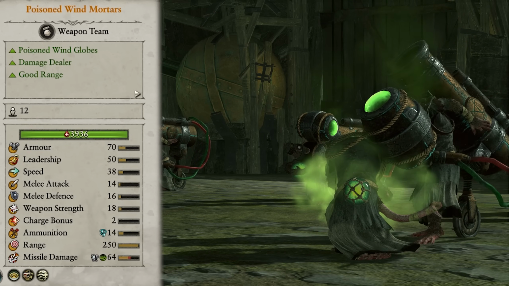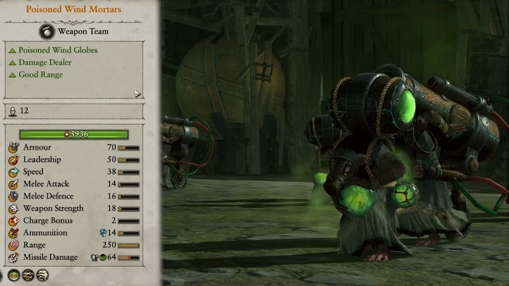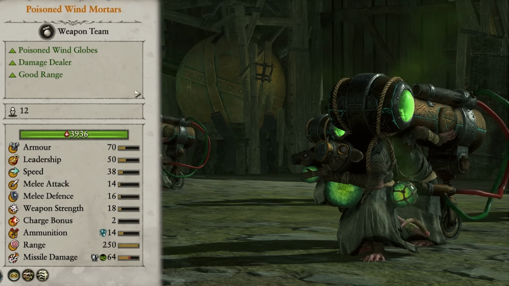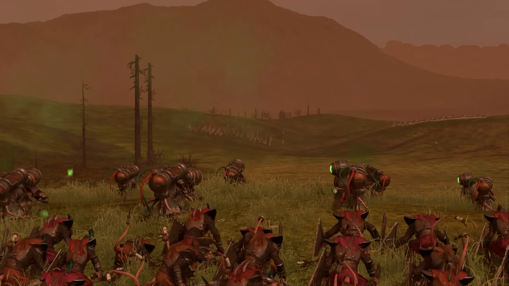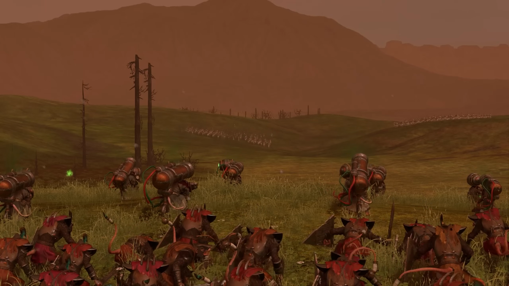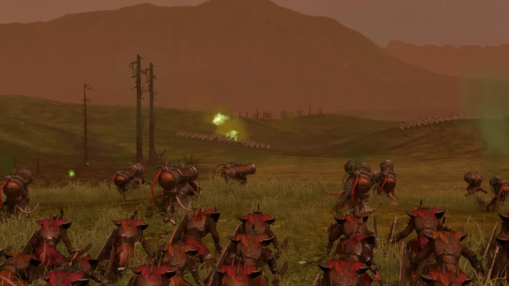Poisonwing Mortars are our final ranged infantry units, and they're kind of in a strange spot. They aren't quite ranged infantry, but they aren't quite artillery, but they can sort of do both jobs. They can fire Poisonwing globes over a massive range, so function as very long range globadiers, which is good. But compared to the damage output and accuracy of Giselles, I never really found a use for them personally.